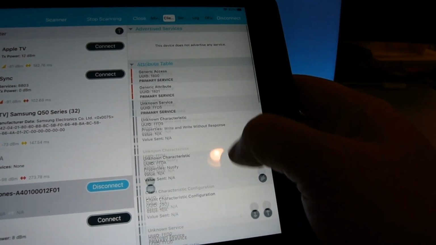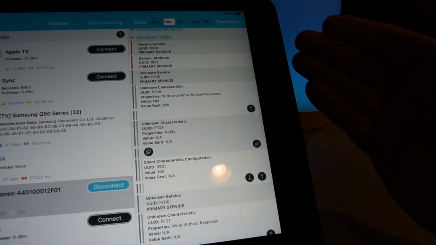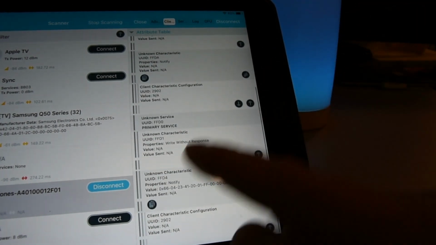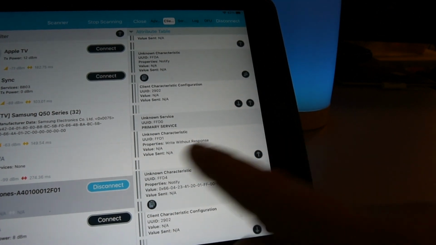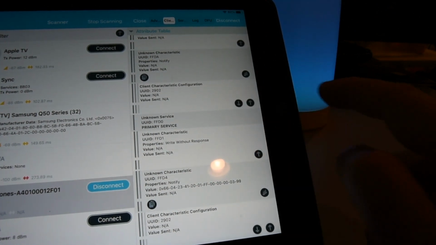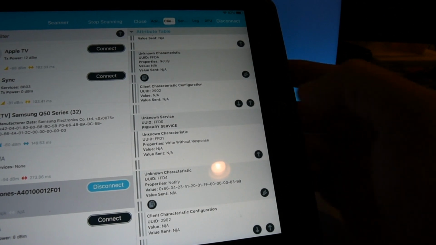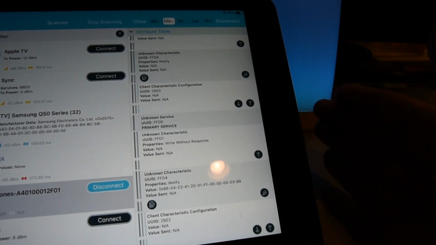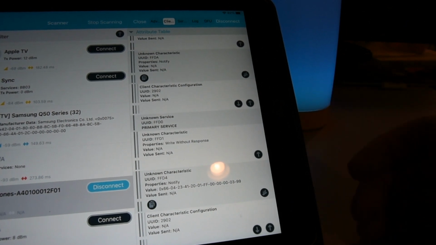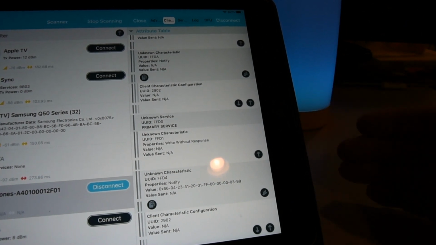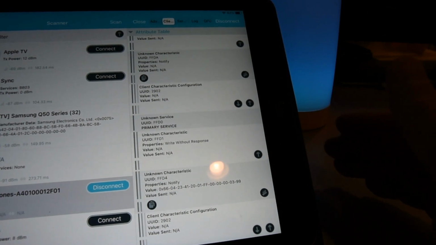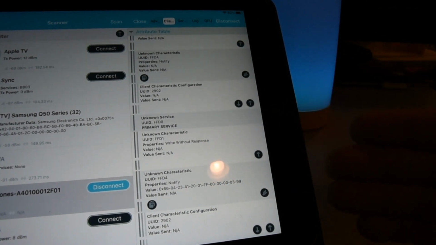So what we're seeing here are the advertisements from the lamp, and also we're seeing some writes, like here's a write, this is read write, that's notify. So these are different types of abilities that this Bluetooth low energy device has. So let's go back, let's look at some Wireshark data and see if we can figure out how to reverse engineer the communication.